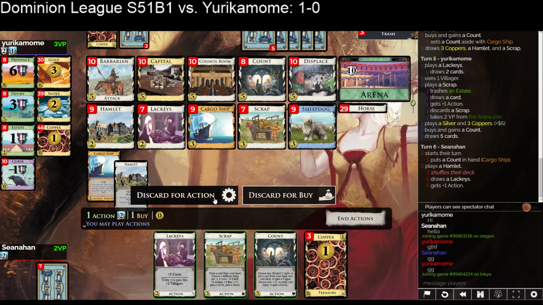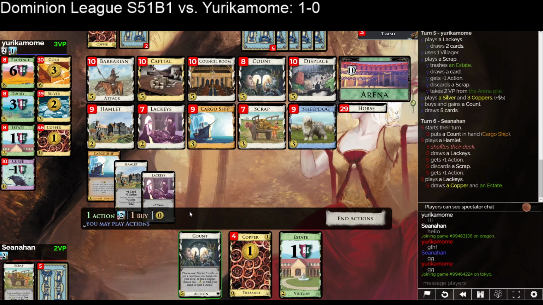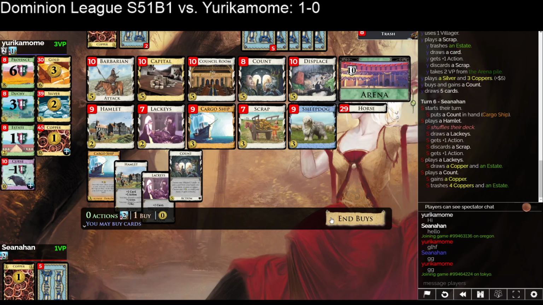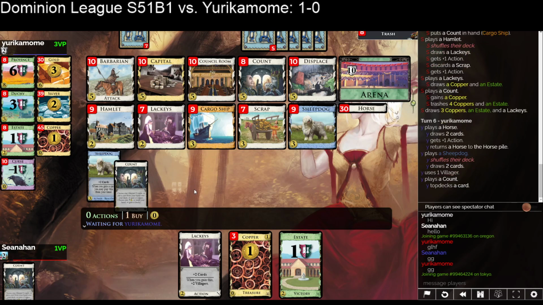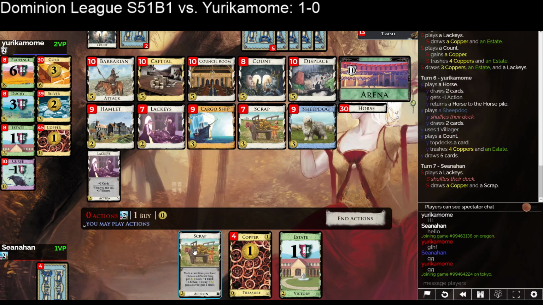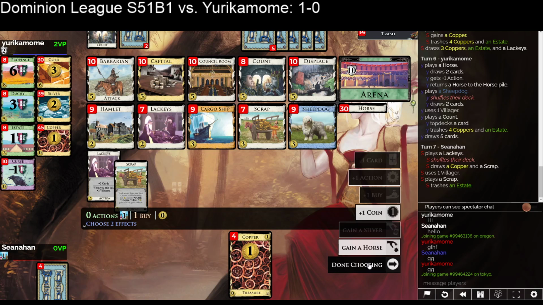I guess I'll discard the Scrap for action and draw on. Gain Copper, trash hand. Feel pretty good about that turn. We can also Displace Lackeys into stuff. Okay, they get their Count off on the same turn. Alright, so this is going to be coin, horse, and grab ourselves a Displace.